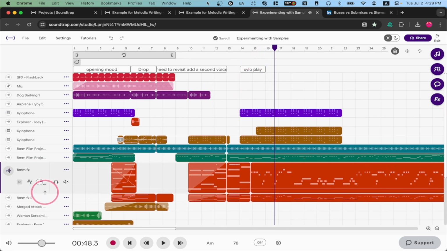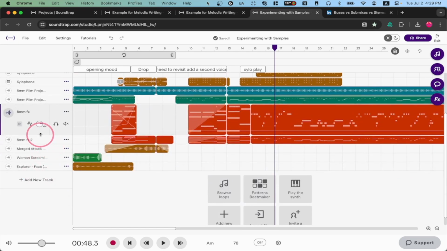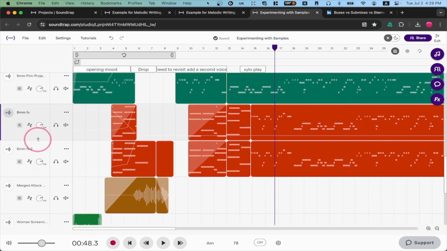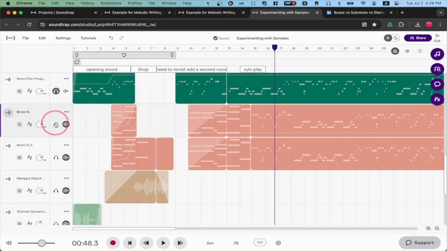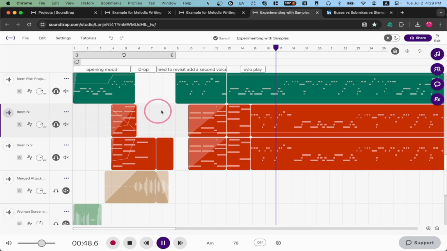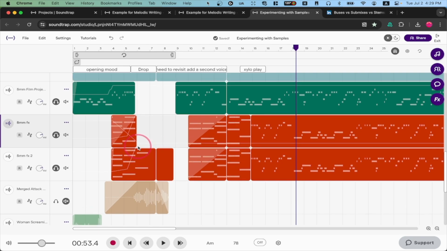Okay, so let's say that I want to just have right here, all three of these tracks are very similar sounding. You can kind of think of them as just a group, and these are the subsections of that group.